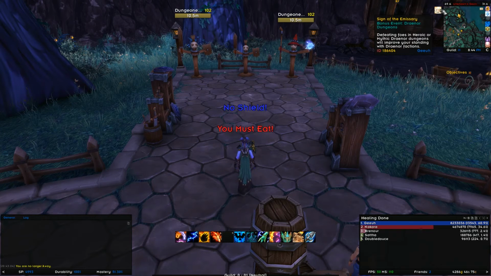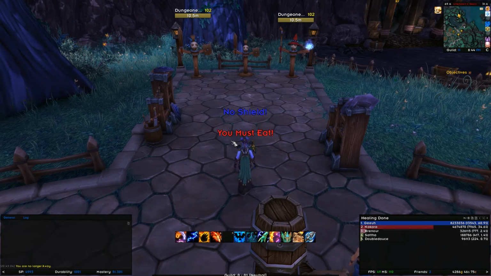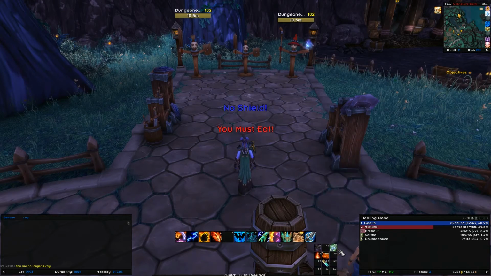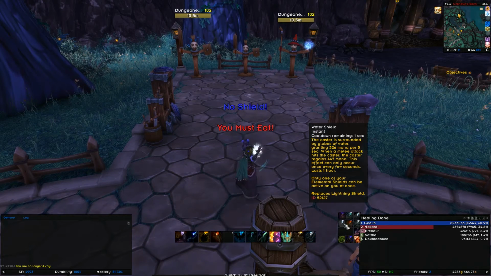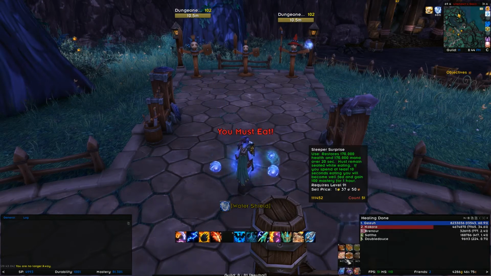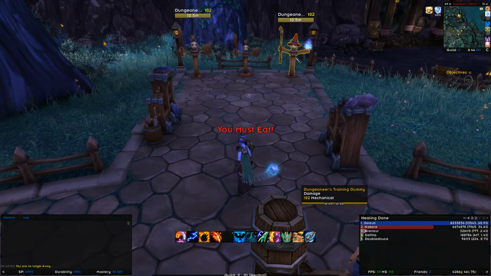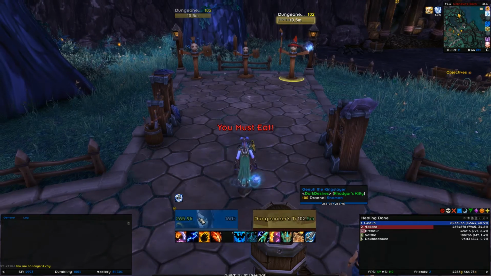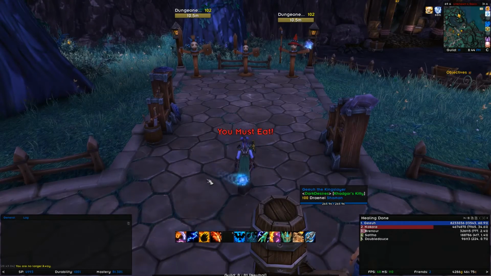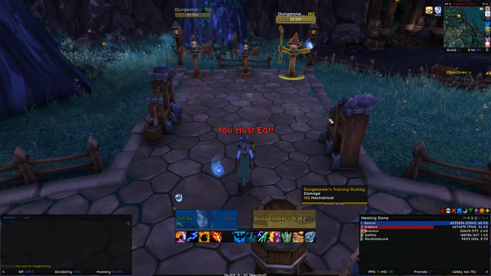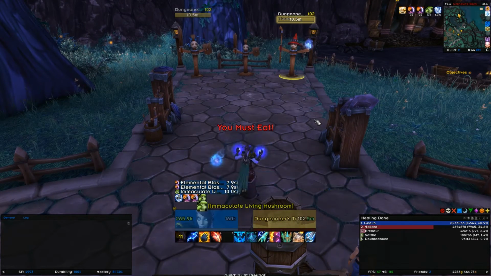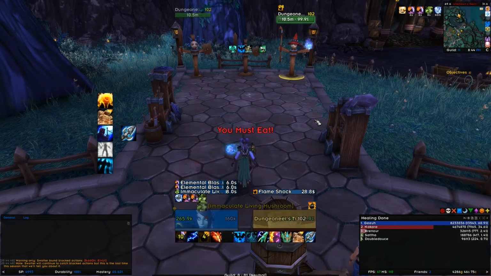Those bouncing messages are there to remind me to put my shield up and to make sure I've got my well-fed buff. My health and mana reveal themselves when I mouse over the unit frame or select a target like this. When I'm in combat, we see reminders of my class cooldowns that appear on the screen. They'll become grayed out when they're not available.